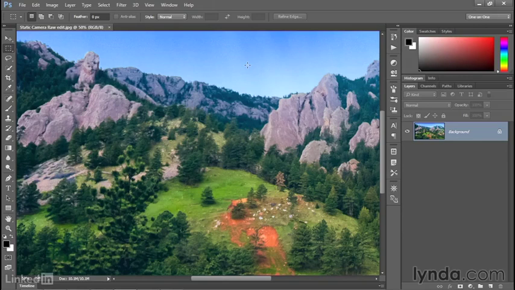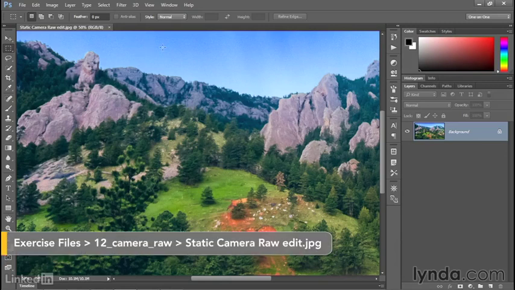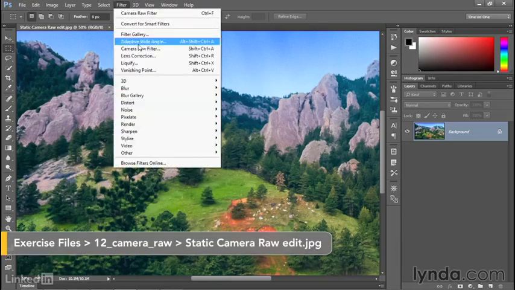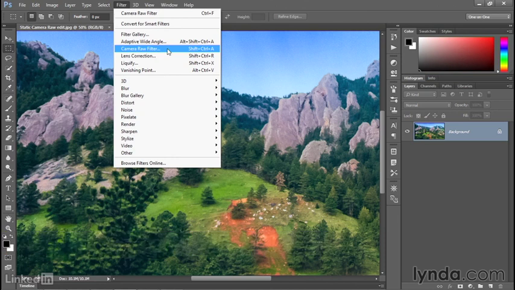All right, as I promised in a previous movie, I've gone ahead and saved my changes to a separate file so as not to harm the original. So once again, the advantage of Camera Raw filter is that it's convenient. It's located right here in the filter menu. The disadvantage is that it amounts to a destructive modification unless you apply it to a smart object. And because smart objects require some additional overhead, we won't be getting to them until the advanced course.